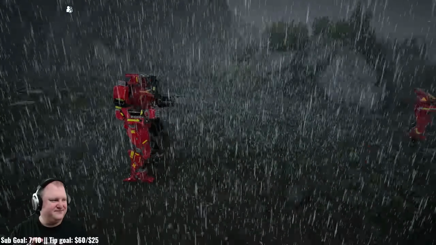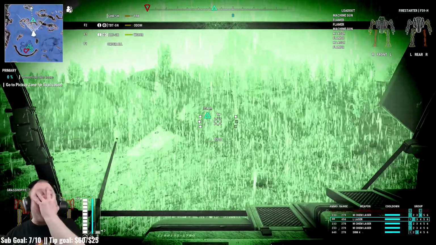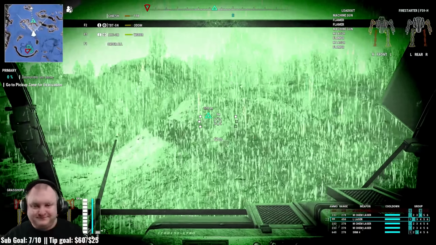Come here, boy! I kind of wish for heat vision right now. Don't kill him, don't kill him. Oh, they killed him. Okay. Focus fire on commander's target. Let's get out of here. Time to leave. Don't press N or your eyes will melt. Yeah, don't press N.